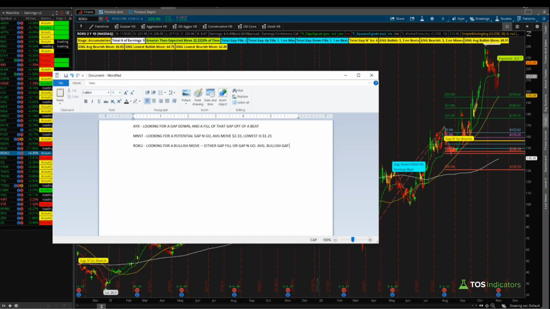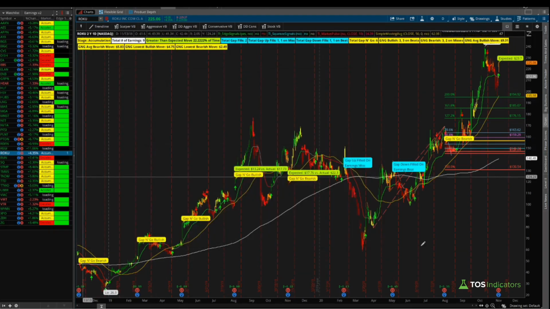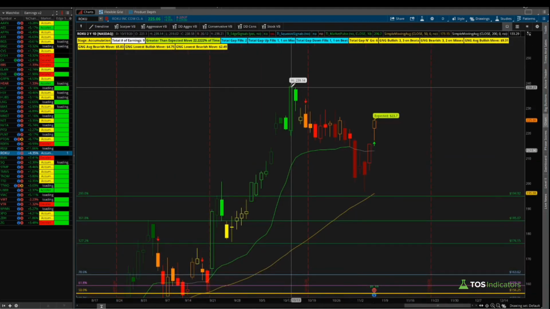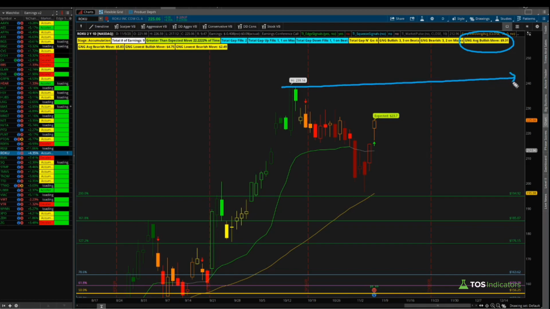Average bullish gap and go is 9.31. Lowest is 4.75, right? So I think that gives us some sort of an inclination there that we expect to see this bullish continuation move tomorrow. And to give you an idea of what the high currently is, that's 239.14. So far, we're at 229 after hours, which would give us room for, let's just say, $10 if we do continue to make that move. And that fits right into this average move right here, where $9.31 takes you fairly close to the all-time high, and you may see a new all-time high in ROKU tomorrow.